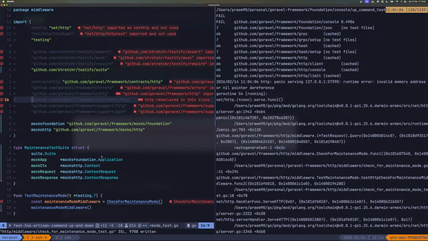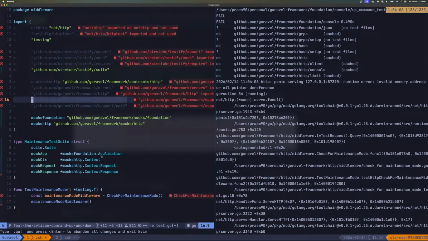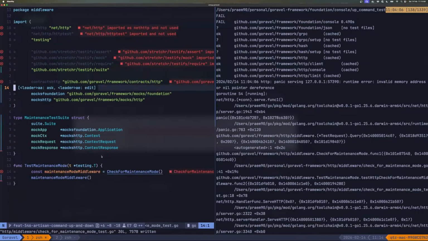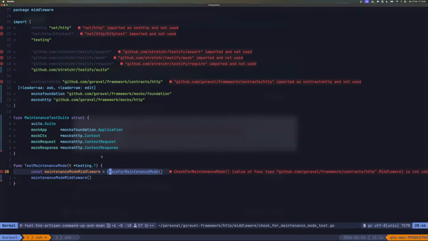Contract, HTTP contracts. We'll see. Very good. What was the error? Value of func type is not... okay, is not a constant. Okay.